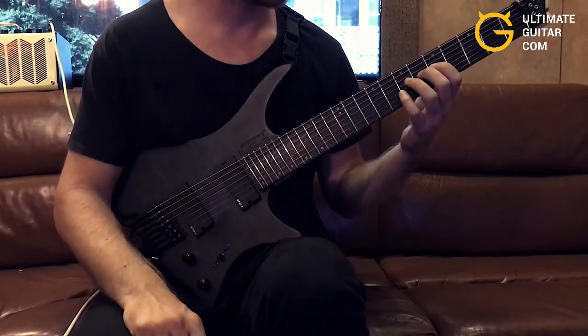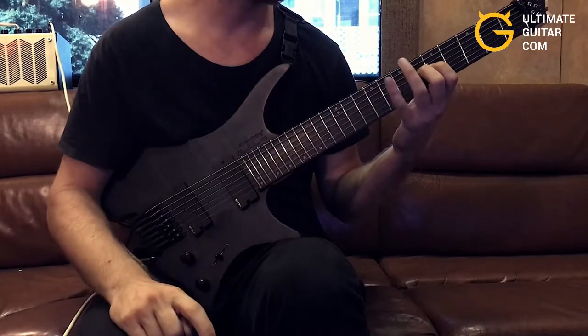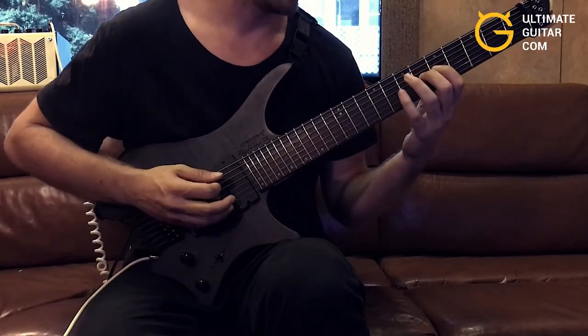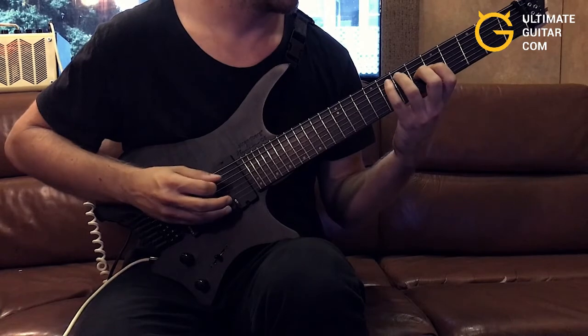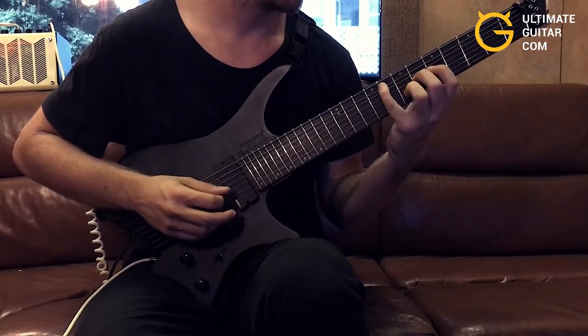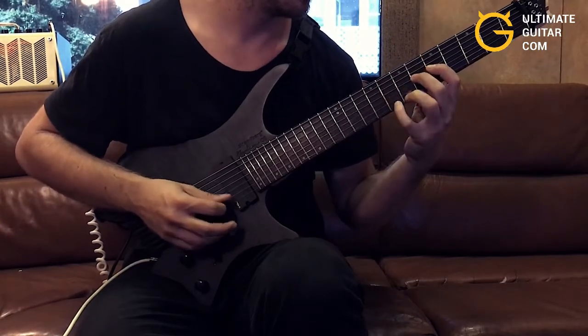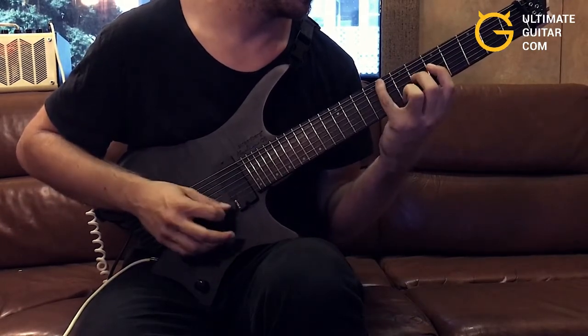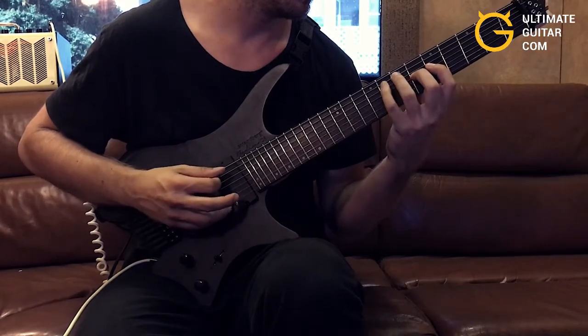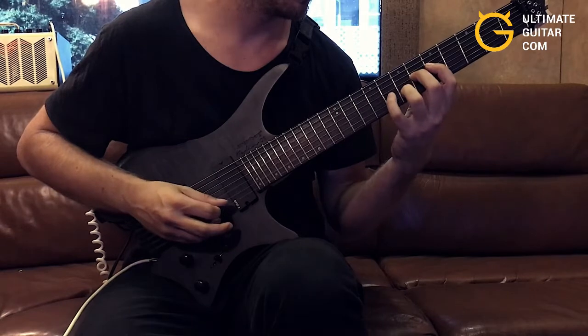And for the last part of this exercise, we're going to lock down fingers 1 and 2, and then only move the 3rd and 4th fingers. Same process, 6th string, and 2nd string, and then 7 and 1. This one's pretty brutal.